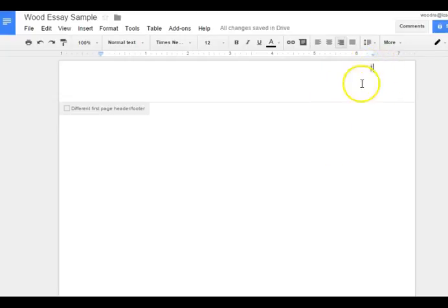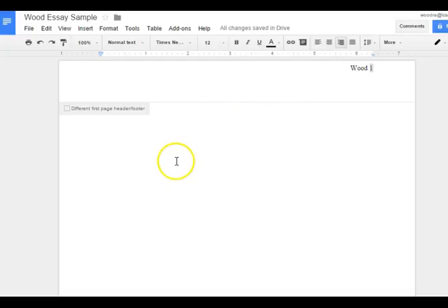And then notice up here that it's included the page number, and I've got a cursor that's blinking. Now, our running head has to include our last name and the page number, but the last name has to come first. So what I'm going to do is go to my keyboard. I'm going to arrow my cursor over so that the cursor is on the left-hand side of my number, and I'm going to type in my last name, make sure I capitalize it, put in a space, and now I have a running head. Now notice that right here across your paper, it has this header kind of sectioned off for you so you can see that it's correct.